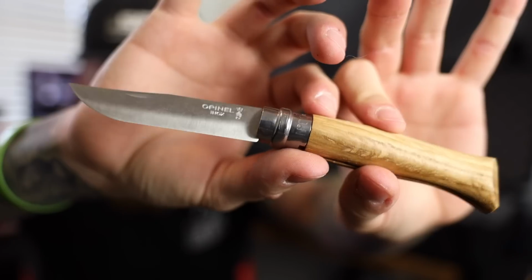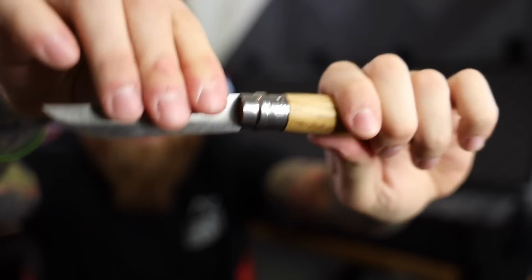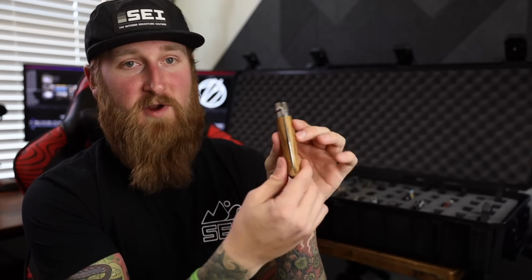Oh, this guy right here, Opinel, however you say it, whatever. You gotta have one of these in your collection. All wood handle. It has a little twist collar that actually locks the blade into place. I believe these are French and they were like painters' knives. They were used by painters, but it's a really inexpensive knife. It's pretty functional though too. It's just nice and simple, just a little rivet through there to keep the blade in place. Never carried this one because it's round and doesn't have a clip or anything on it. You would just kind of drop it in your pocket, but still a pretty cool blade.